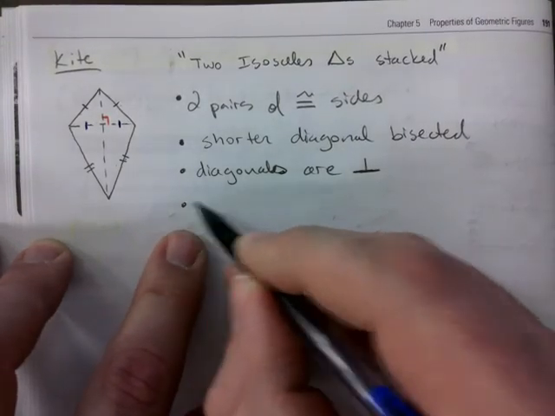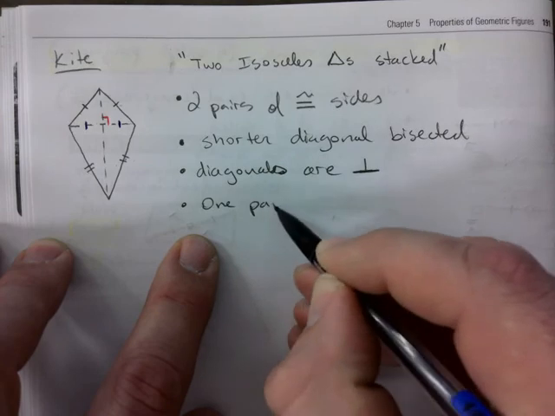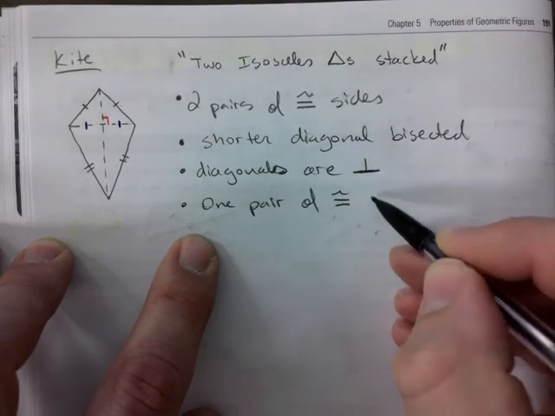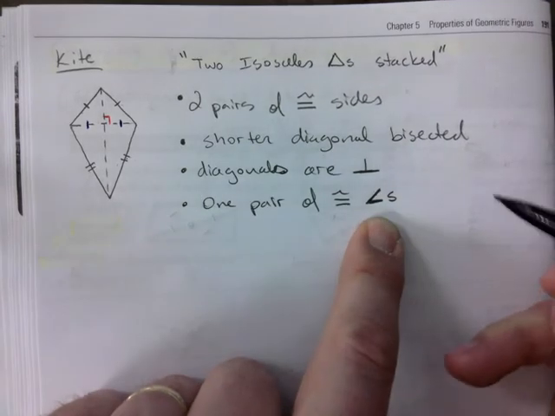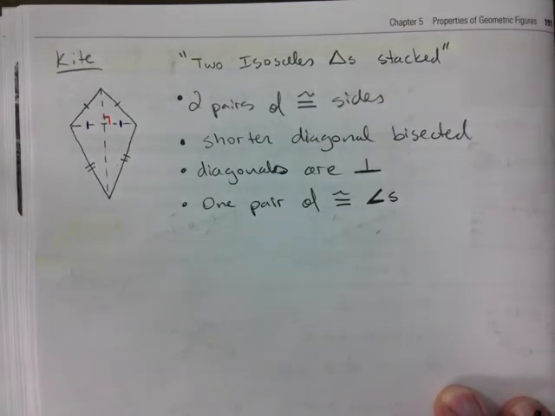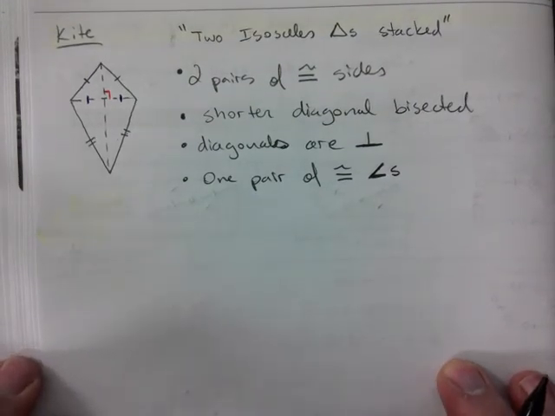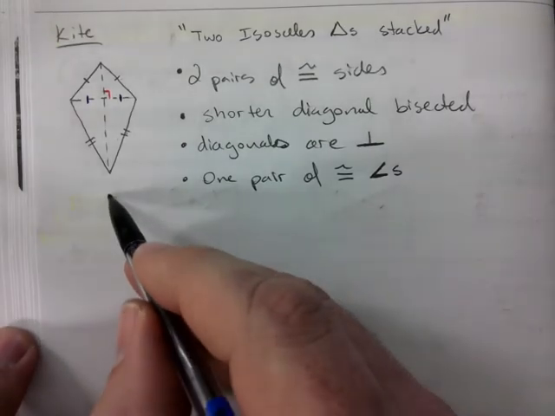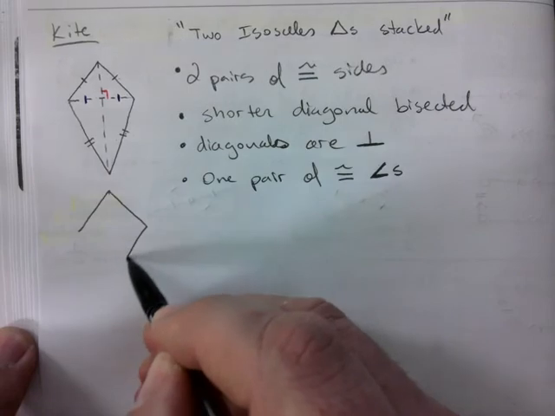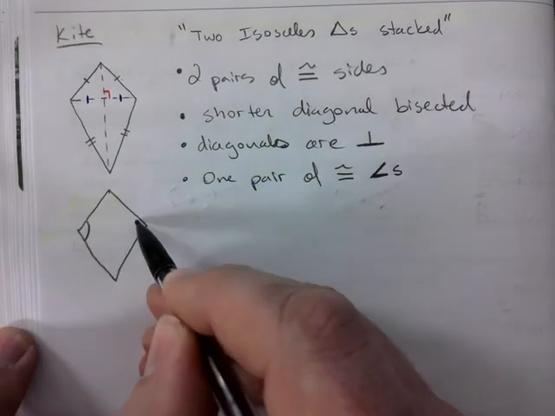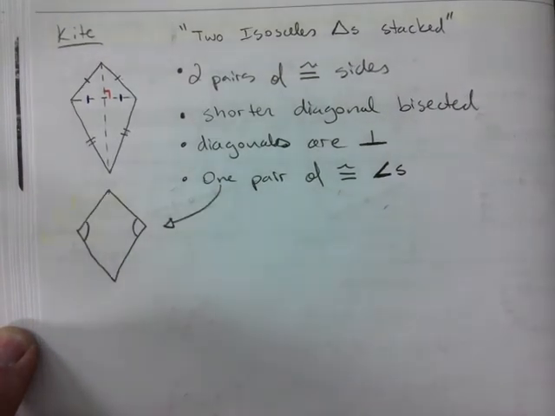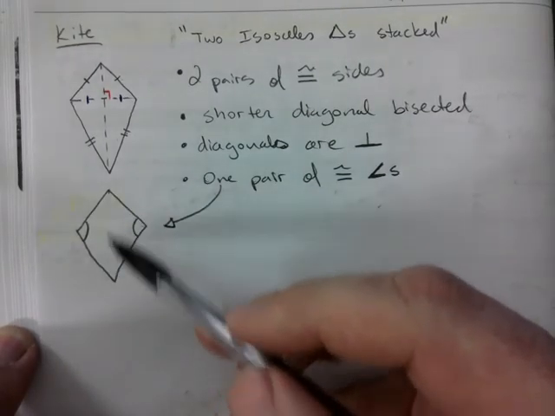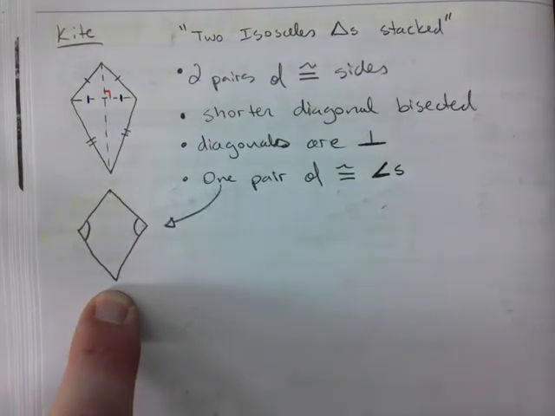And they also have one pair of congruent angles. I hope you know that this means angles. If not, write down angles. Okay. So I will do this. Another kite, just a quick one, because I don't like to have them all the same. This angle is the same as that one. So right, I'm giving you a separate diagram just denoting that these are the two angles that are the same. Not these ones, guys, okay? These ones are not. At the top and bottom, those are not congruent. Okay?